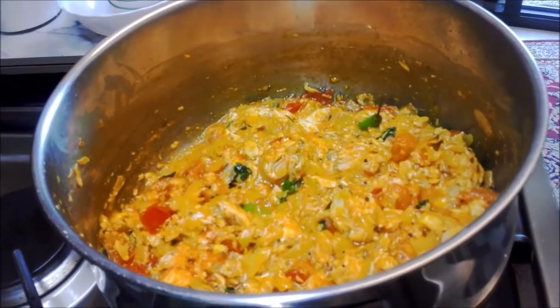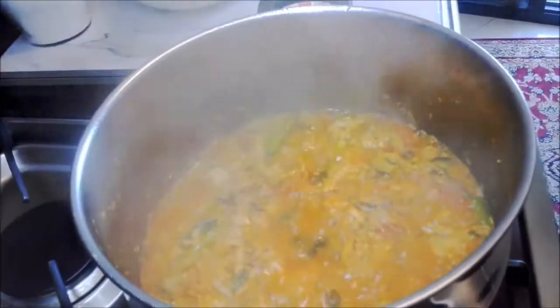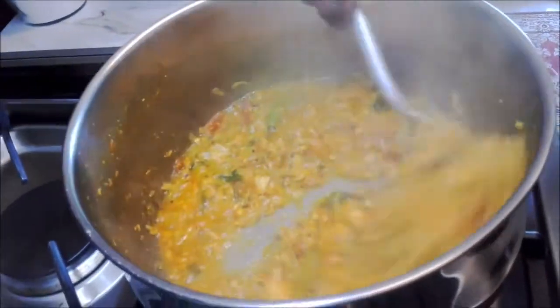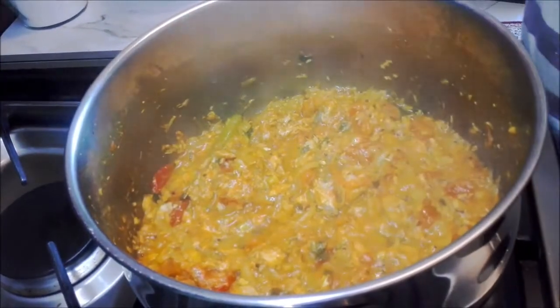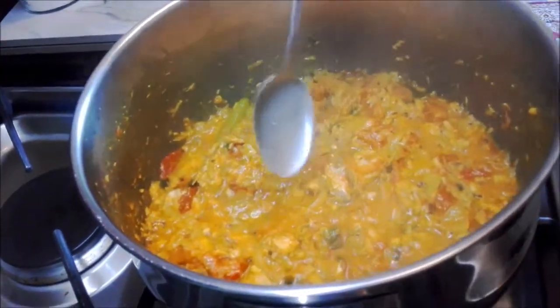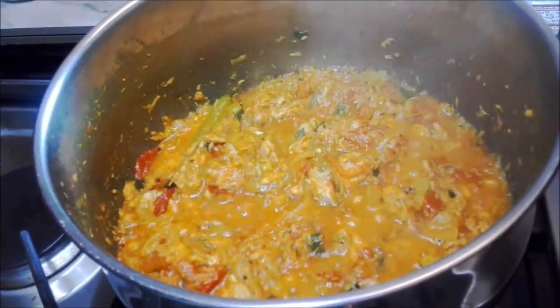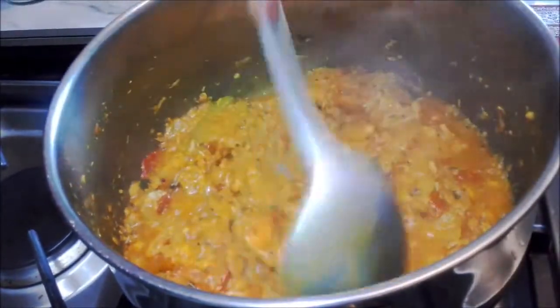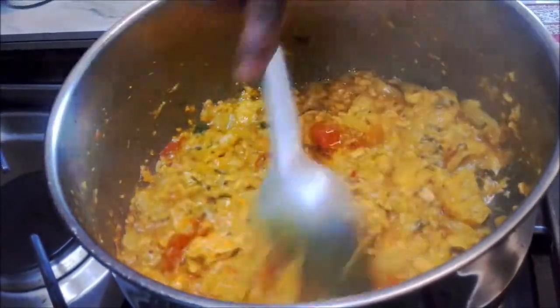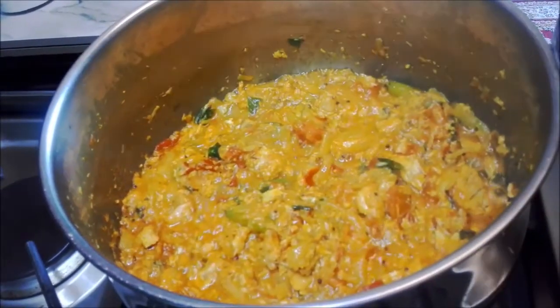Now put a lid on and cook it for further 5 minutes. After 5 minutes, give it a mix again and taste your salt. It doesn't need any salt. Add your lemon juice and mix it well. Cook it for 1 minute without the lid.